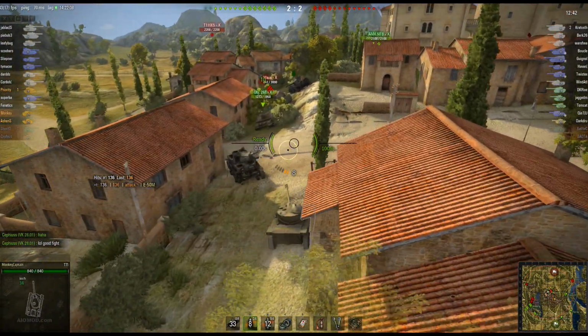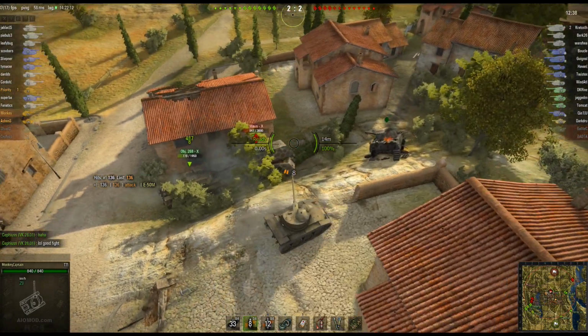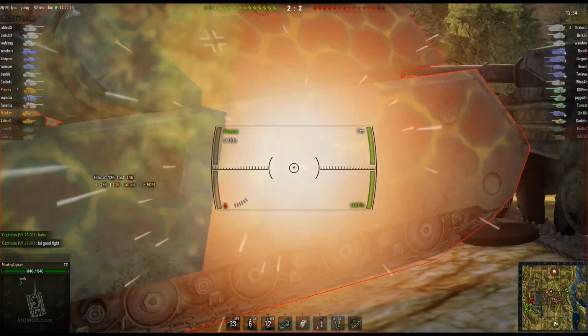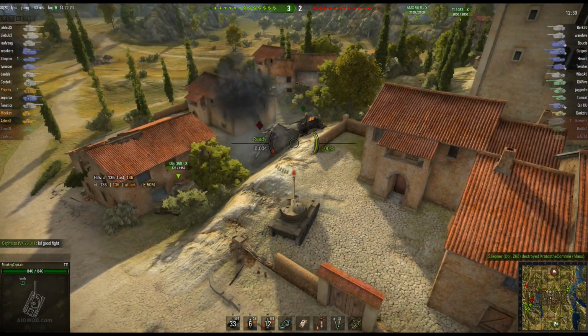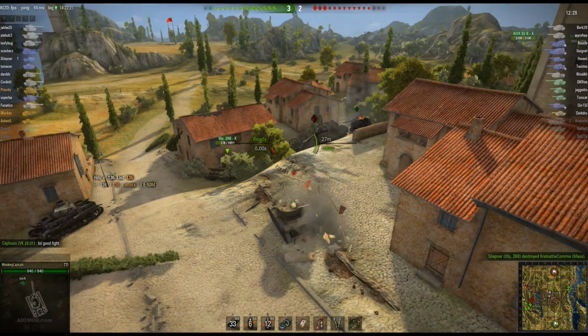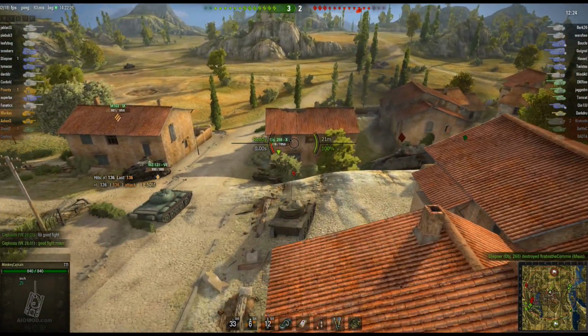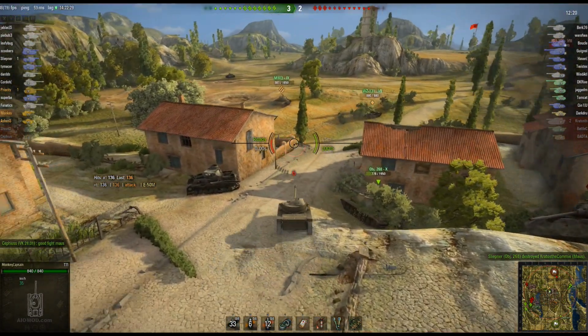Now he's going to go help the Object 268 against the mouse. Again, in a tier 7 scout tank. This is either incredibly brave or incredibly stupid. Pick which one you think it is. However, the 268 did win that fight, mostly because Monkey was there pulling the turret off the 268.